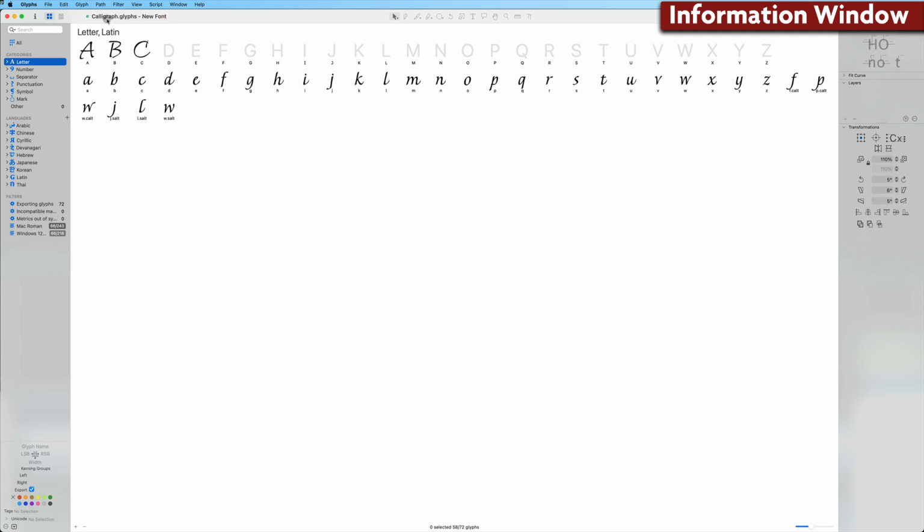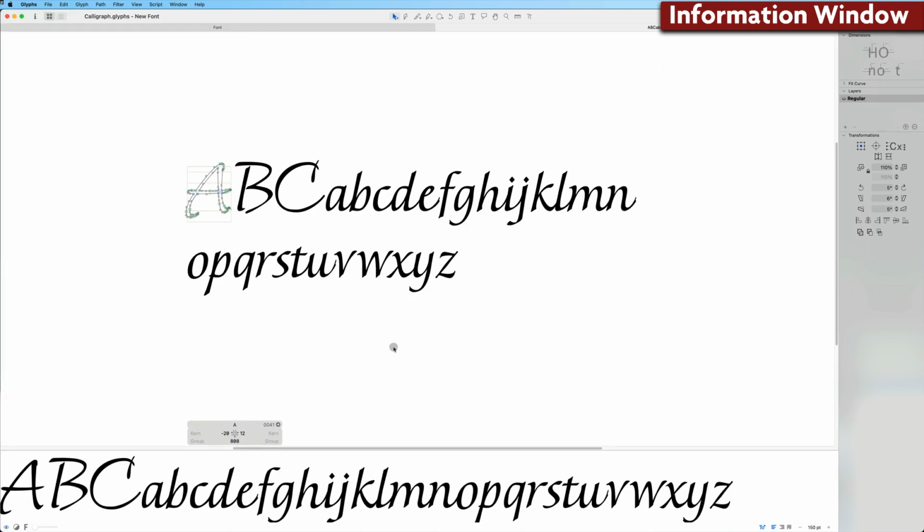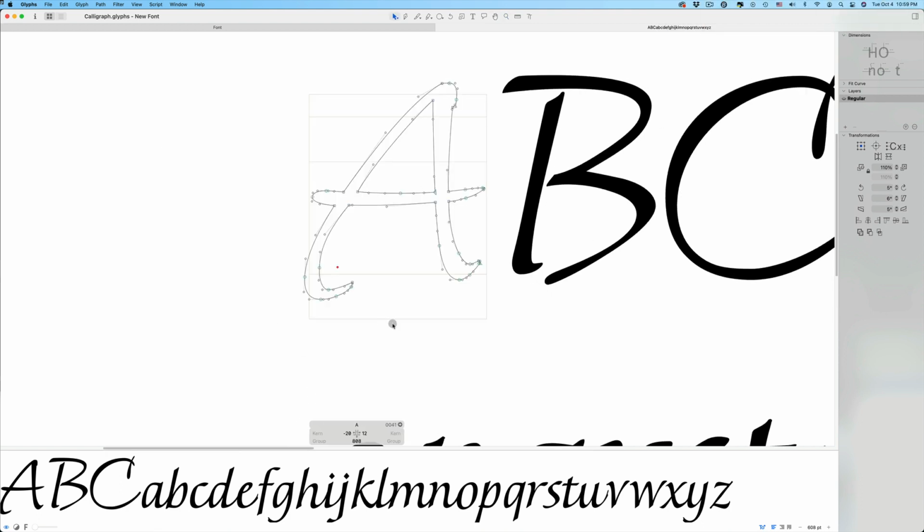I've started a new font. I've only got a few uppercase and all the lowercase, and I've added a couple of other alternate forms. We'll talk about alternates in a later lesson. I'm going to open up these glyphs and take a look at how they fit in the bounding box. When I zoom in on this letter A, you can see that it's rather large.